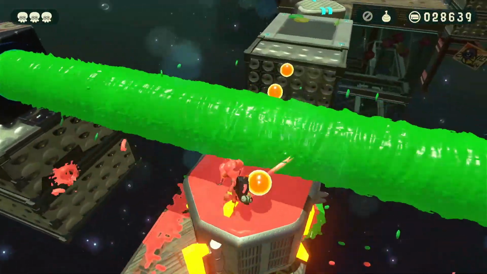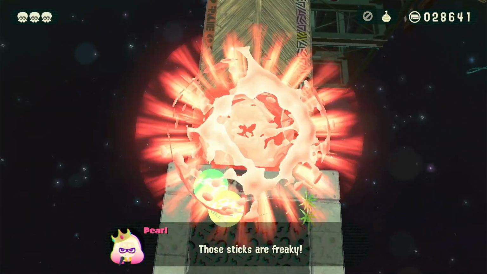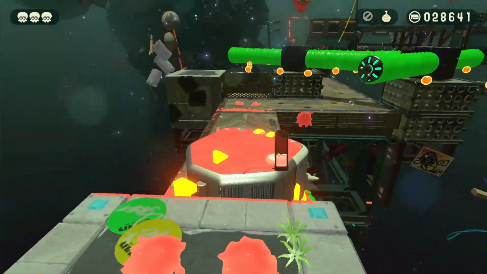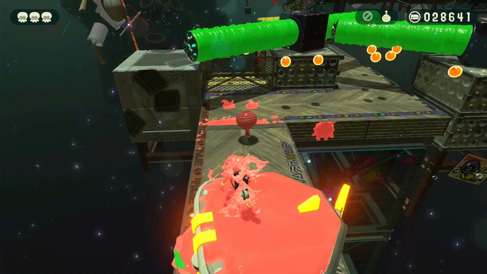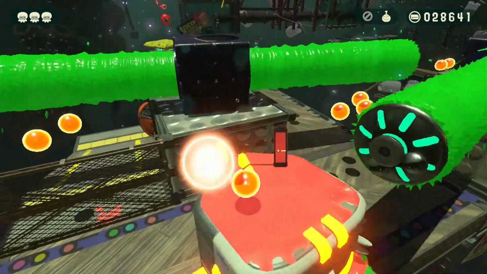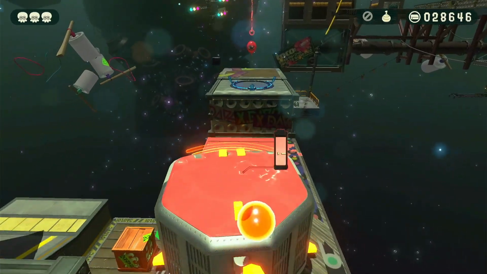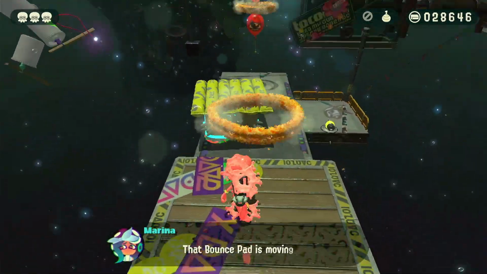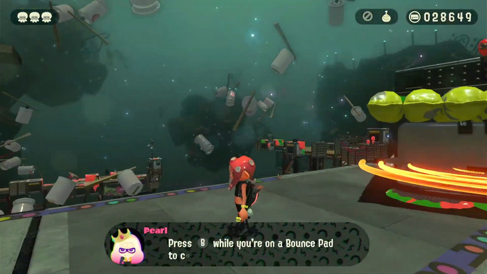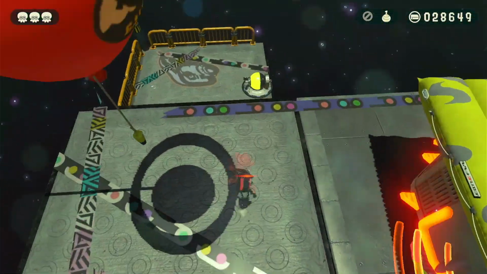Okay. How do I throw a bomb without me too high up? Okay, good. Oh, no, I didn't mean to do that. I meant to throw it on your head. Those sticks are freaky. They are. Here we go. Oh wait, no, I need to get up on the launch pad. No. Oh, I see. I can be rescued from the doggo.